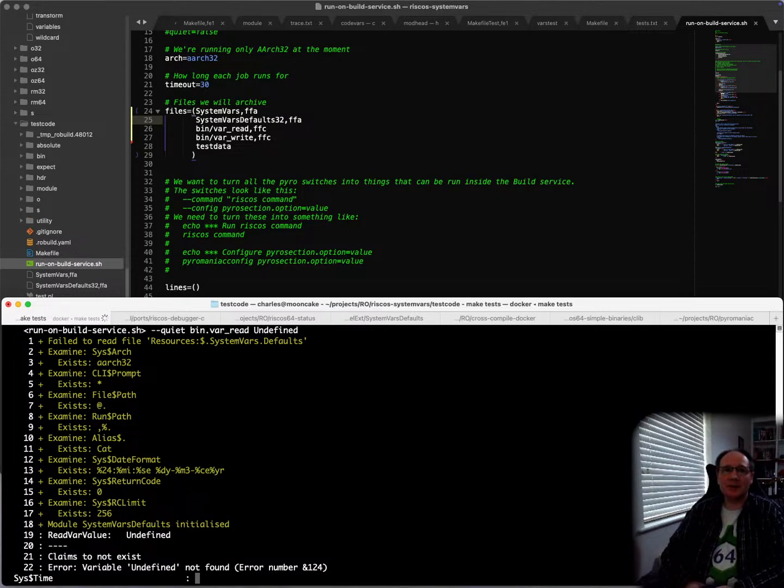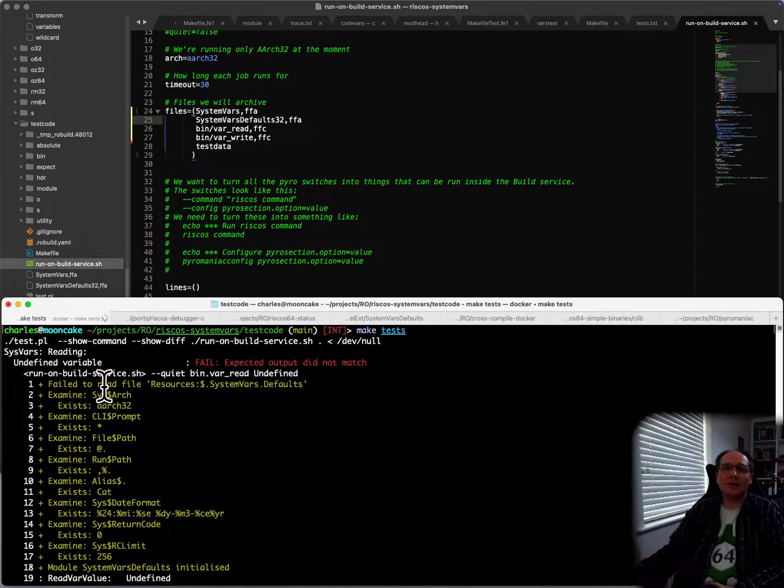Cool, it's all been good since. Oh, look at this. We've got some extra debug in here from SystemVars defaults. We should probably disable that as well.